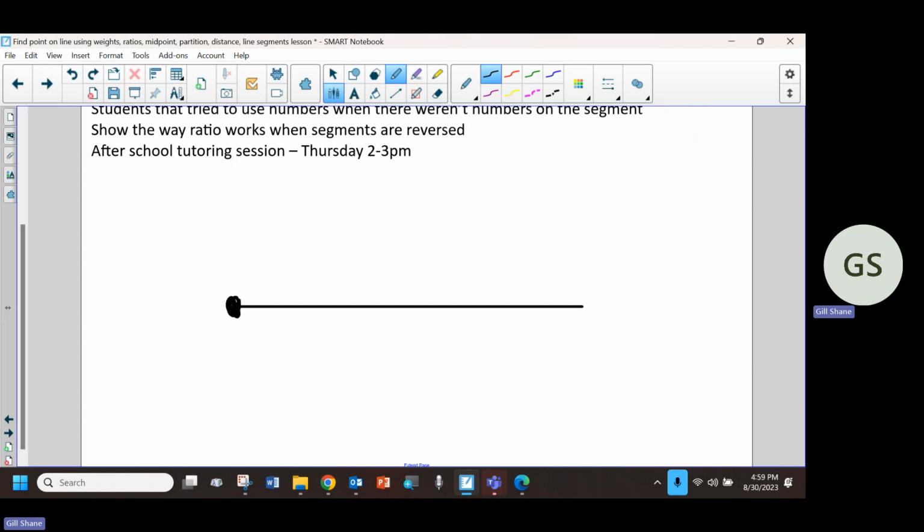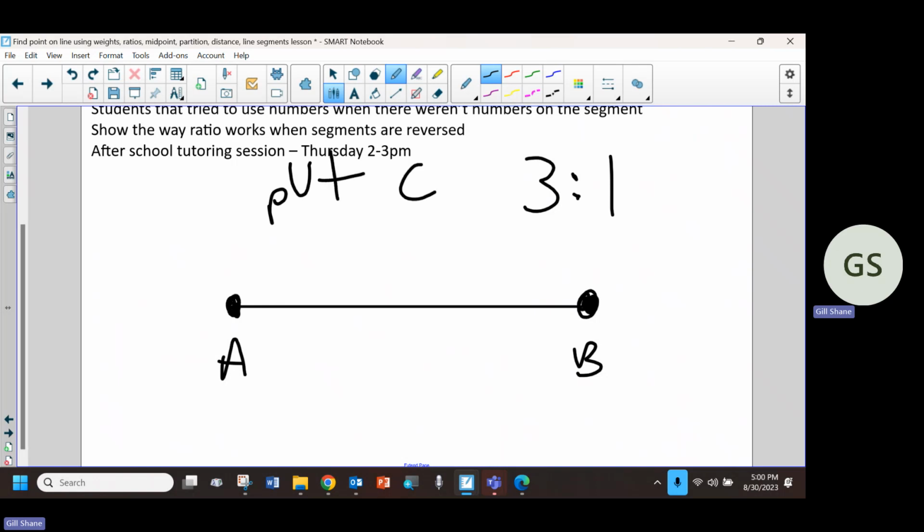We've been assuming every time, it's really just for ratios. I give you A, B, and I said ratio of 3 to 1, and you're putting point C on the line. So we've been saying, okay, well, the left side needs to be a lot bigger, and I'm just going to guess it real quick. So C would be there, because now my left segment, AC, is about 3 times bigger than CB. So we have always assumed we're going left to right.